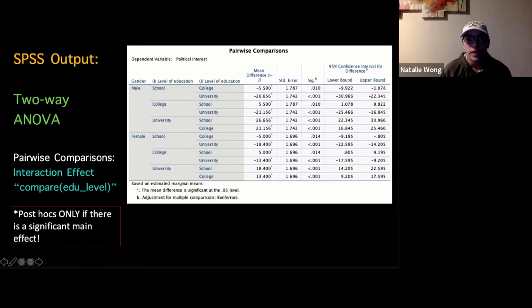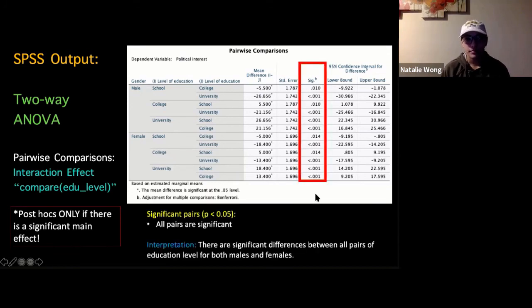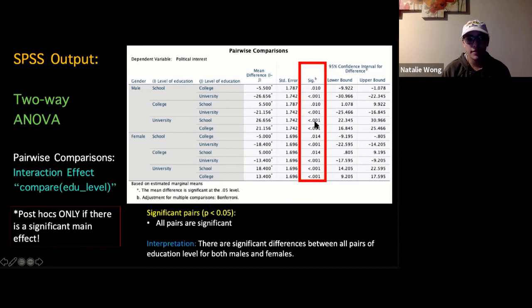So for here, we've got our column of p-values. And if we evaluate all of those p-values, they're all less than 0.05. So, similar to our main effect of education level, we can say all pairs are significant. The way that we can interpret this is that there are significant differences in political interest between all pairs of education level for both males and females.